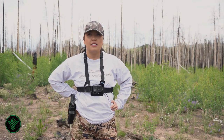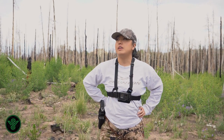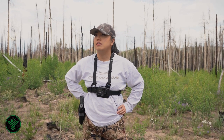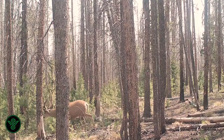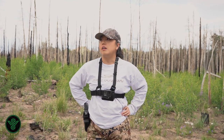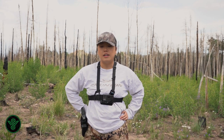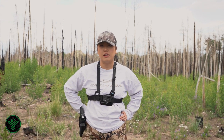So, all right guys, now for spot number two, for trail cam number two. Last year we actually hunted this area for elk, and we ran into a decent sized buck, so we're hoping we can see some similar sized bucks this year on the trail cams. And if all looks well, then maybe we might set up here in September, or hike in and do a spot and stalk sort of hunt. So we'll see. Come along and see me put a trail cam on a tree.